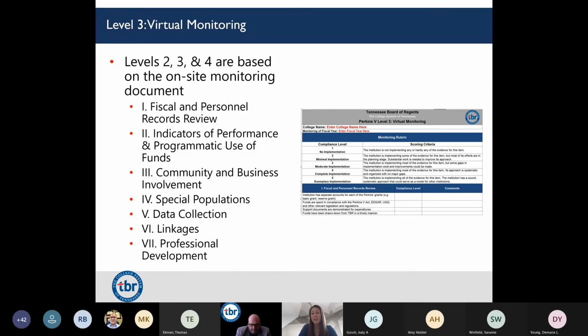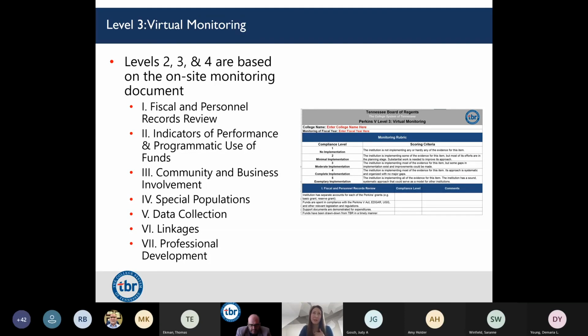We start the process where you score yourself, then you turn it in to us, and then we pick out at least 1 item from each of those 7 categories. I'll highlight it and put a little note or comment saying, please provide documentation for this item. So you'll likely have to provide documentation for 7 or more items, typically 1 item from each of those 7 sections. This is just a little more in-depth. You provide that documentation back to us, we look it over, review it, and we maintain that in our records.